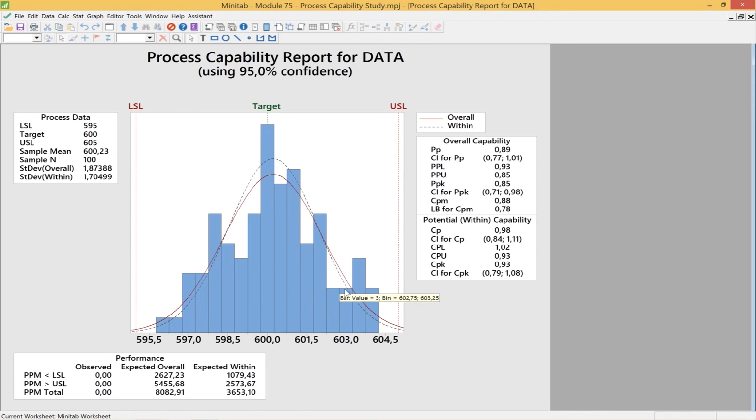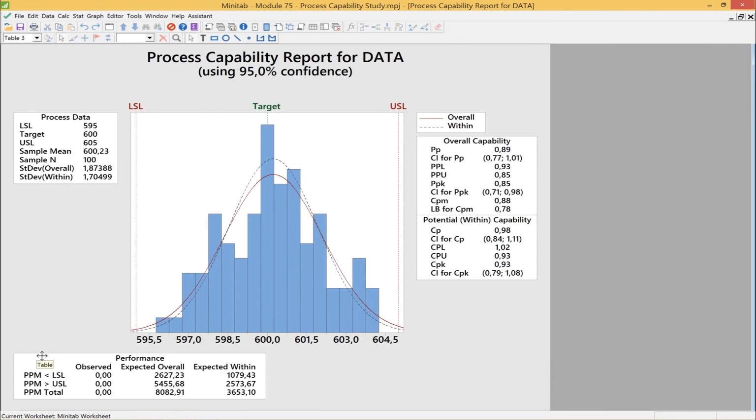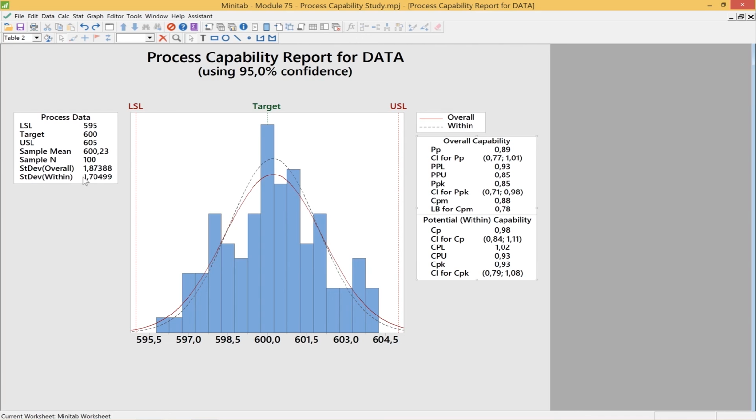So process capability analysis can allow us to see, are we actually ready to put that process into full-time performance or not? Now let me just show you a couple of other things here. For instance, what do we really want to share with your boss when you're showing this? So this performance data down here, I probably want to delete that. Other things we might want to take away.